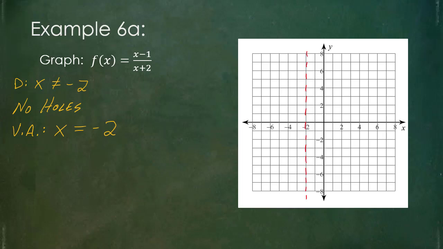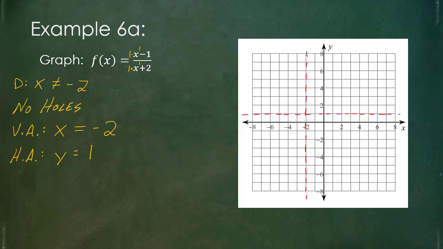Well, I would look at my degrees for this. So the degree on top is a 1, the degree on bottom is a 1. So because those are the same, I would say that yes, there will be a horizontal asymptote, and it will be equal to the fraction of the coefficients. Well, the coefficients in front of those terms, since there aren't any numbers explicitly written, would both be 1, and 1 divided by 1 would remain 1. So I may as well get that also on my grid and just draw a horizontal line at +1.